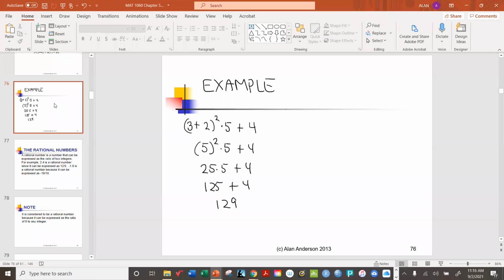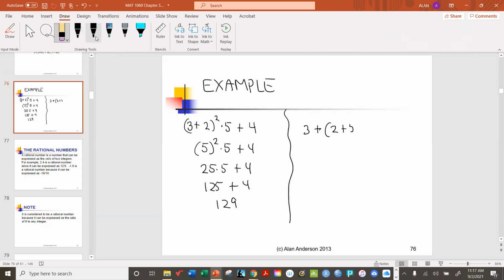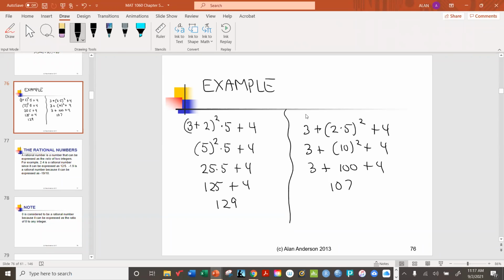Now, let's do an interesting experiment. Let's see what would have happened if the order of the parentheses was a little bit different. Oops. I don't want to change it too much. Well, that looks a little weird, but you do the multiplication because it's in the parentheses, and you'll end up with 107. So this has to come first because it comes within parentheses.